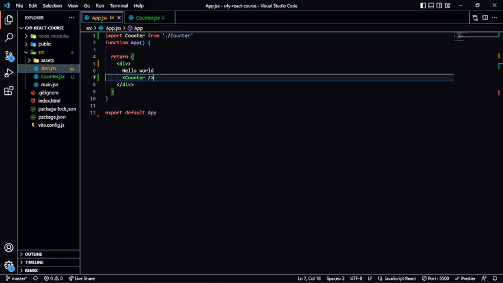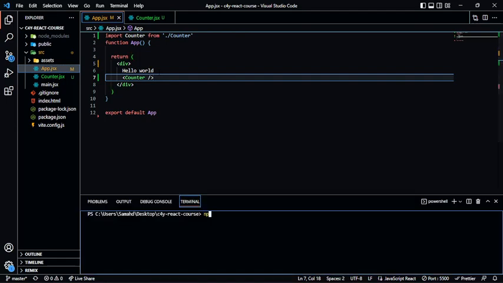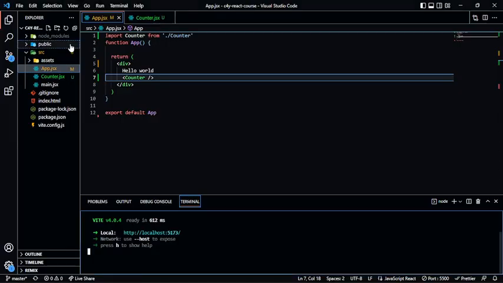So we actually check here. Okay, I think we have not started the app. My bad. So npm run dev just to start the app. And since we're using Vite, it is very fast as you can see. And we have our hello world and hello world 2.